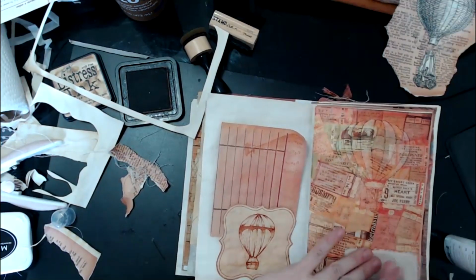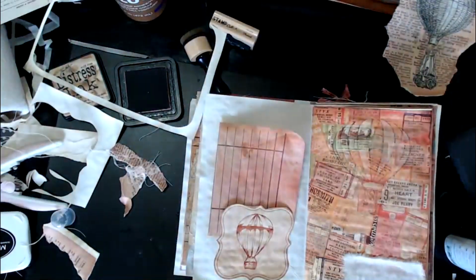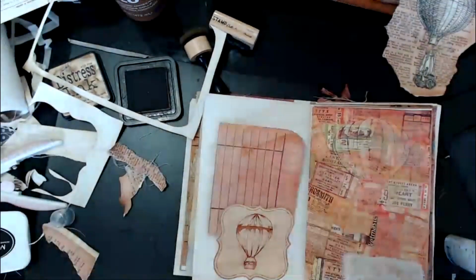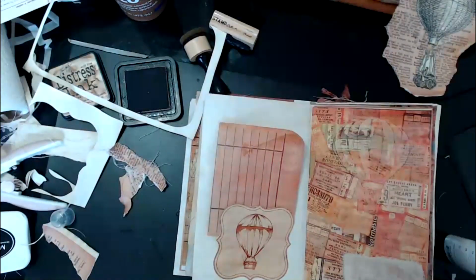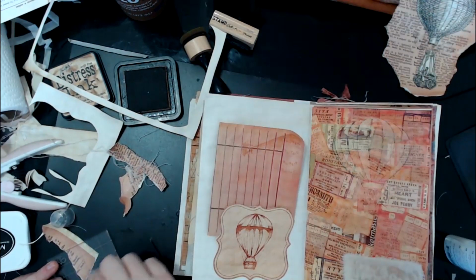And then I have a stamp that would be perfect for this. And it's called The Sky's the Limit. So I'm going to go ahead and ink it up.